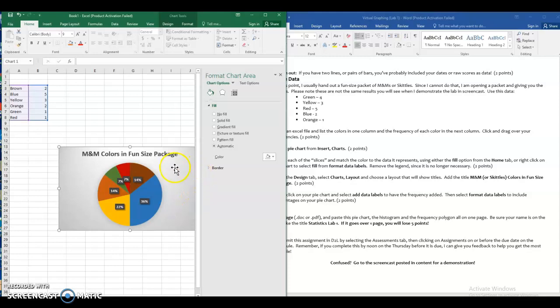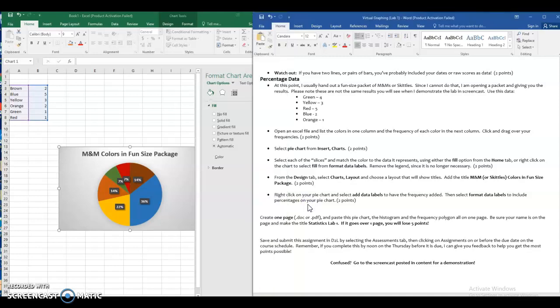Now I also deleted the legend over here because the legend said this color is brown, this color is blue, this color is yellow. Well, obviously, right? So you want to delete that, and it specifically says there you want to delete that legend because it no longer makes sense to have it on there. Alright, since it's no longer necessary. We know red is red and so forth.